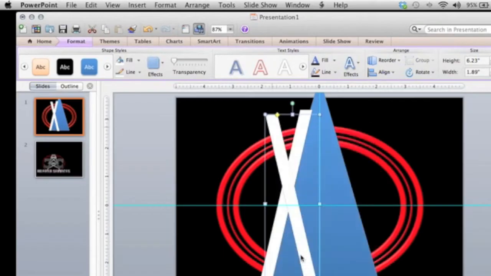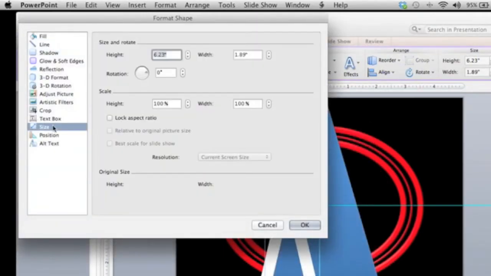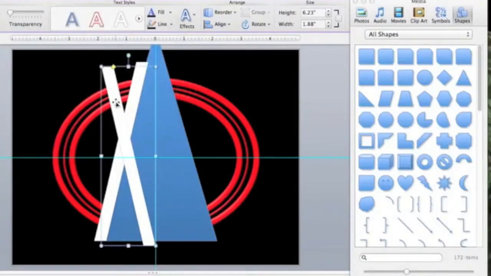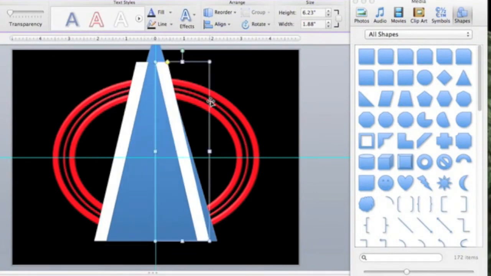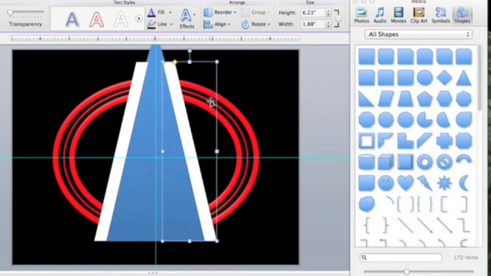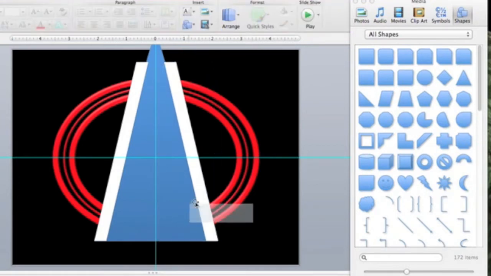So I'll go to Format Shape, come down to Size, 6.23, 1.88, and say OK, and that matches. So then just drag it over, make sure it goes in the corner to where your reference point is.